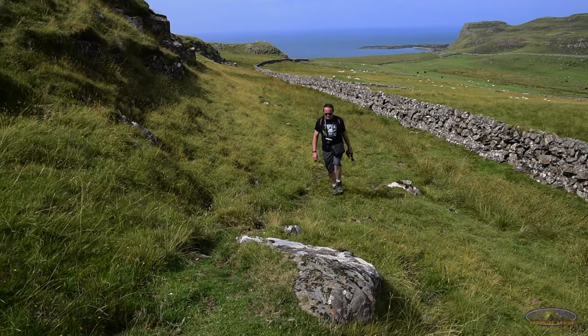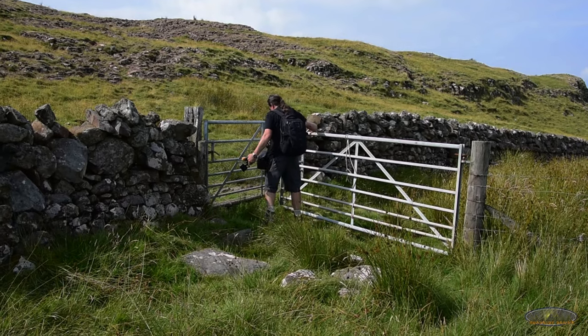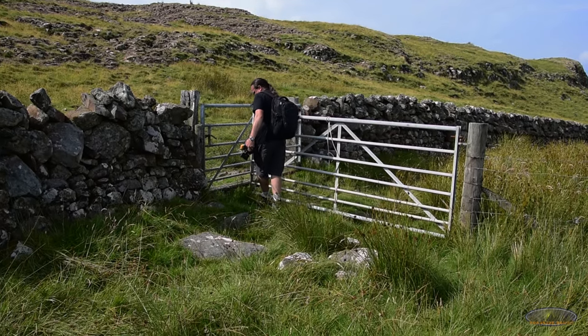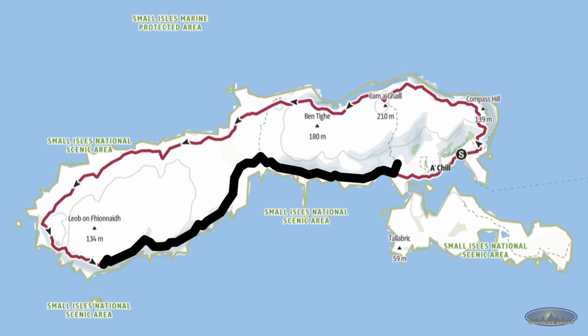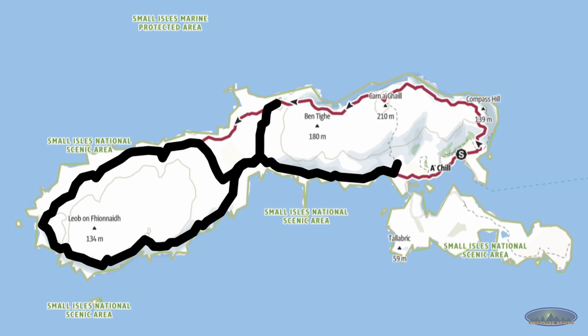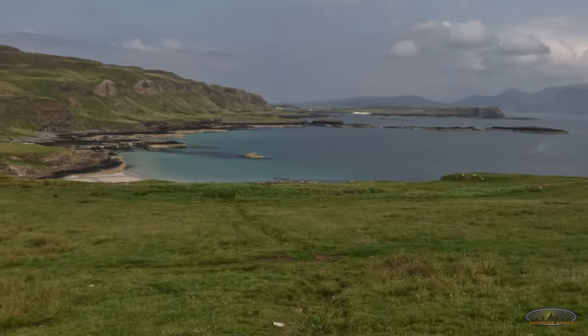Near Tarbert we deviate from the planned route, because the ground continues to be very boggy and at this point the other side of the coast is quite close, so we cut across the middle of the island, back to the southern footpath. The plan is that where the southern road branches off to the north, we will go back to the northern coast, and we will continue the walk from there.